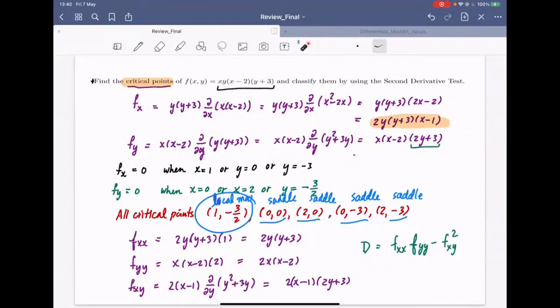Let's see more questions in the chat. Is this the kind of question we need to expect in the final for question 2? Yes, this is the question that you expect to see on the exam. Or no, not question 2. Question 2 is approximation, right? Question 3 on the exam. This is the format you're going to see, where I ask you to identify the local max and local min.